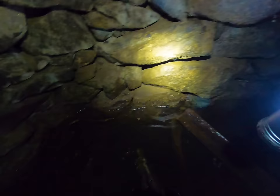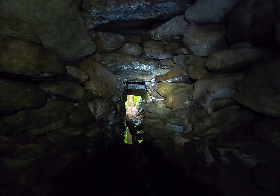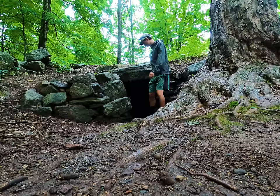And how come professional dating of the soil within the walls of the chamber says it could very easily be more than 600 years old? And how come, on the exact day of the summer solstice and no other time of year, the setting sun shines directly down through the entranceway, lighting up the chamber inside? And the water inside the chamber, why does it pool here so easily and so frequently? And can it be pure coincidence that on the day of the summer solstice, as the sun shines perfectly in through the entrance, the presence of water in the chamber lengthens the effect, causing the sunset to brighten up the chamber for 4 times longer than it does when the chamber is dry?